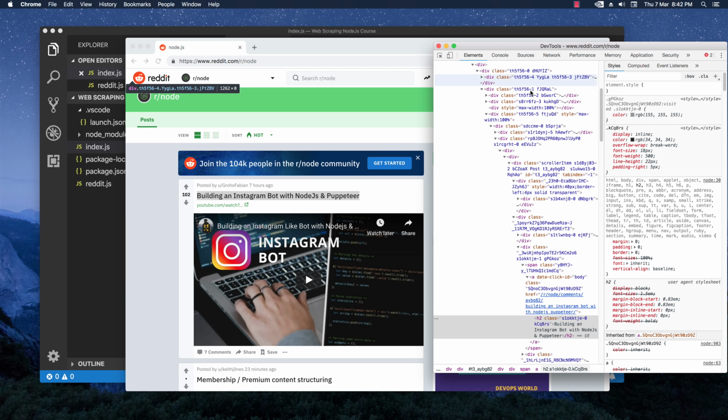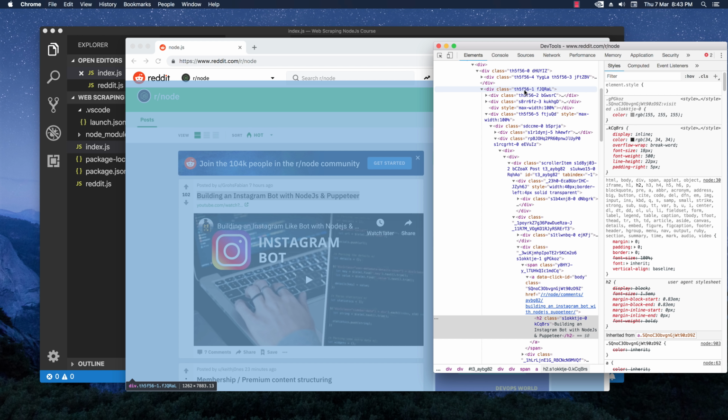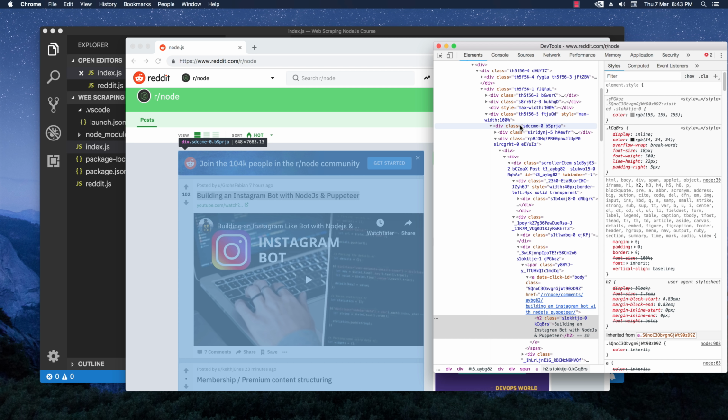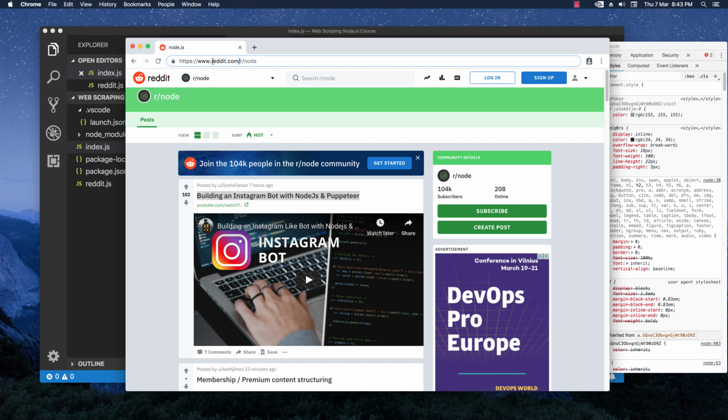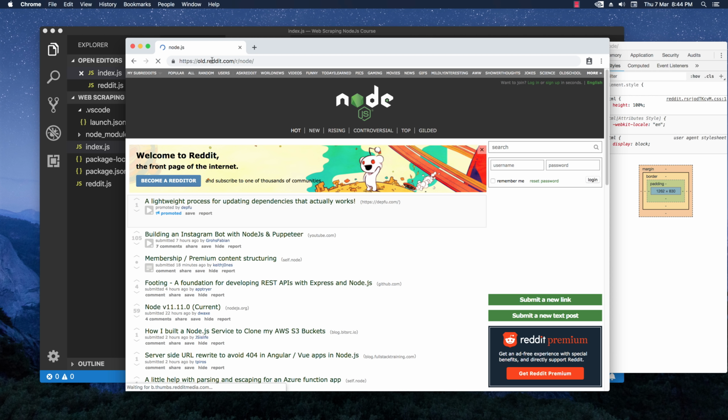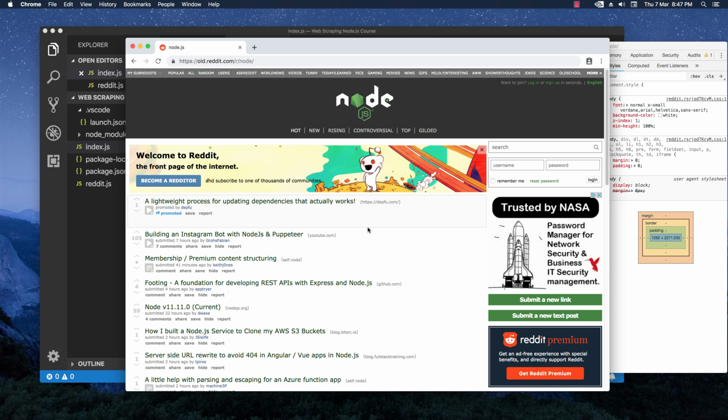So here's what we are going to do. Instead of handling and dealing with the new layout, which is dynamically rendered and also has different and random classes, random structure, which is not really good for scraping, we are going to use the old version of Reddit, which, if you didn't know by now, is here, old.reddit.com. And as you can see, it is the same content, but it has a different HTML structure and a different layout, of course.